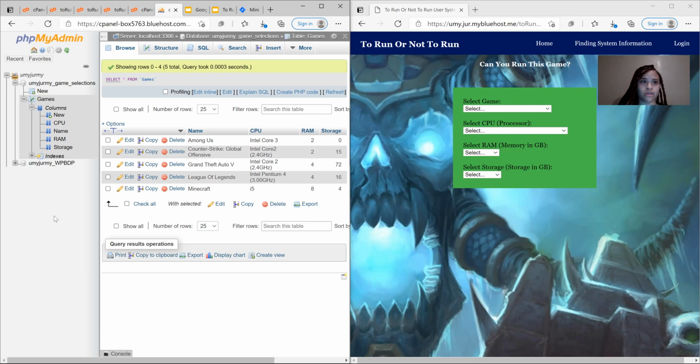So if you look on the left-hand side here in the gaming tab, I was able to create the columns for the tables that are named right here. And then we have the name.